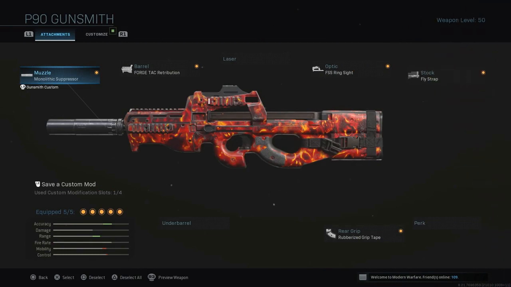Now, first thing you want to do is, on the muzzle, you want to get the monolithic suppressor. The pros of it is, it'll give you that damage range plus sound suppression. Only thing that you'll be sacrificing is the aim down sight speed and the aim walking steadiness. But don't worry about it. You'll be able to make up for it with your accuracy and your damage range.